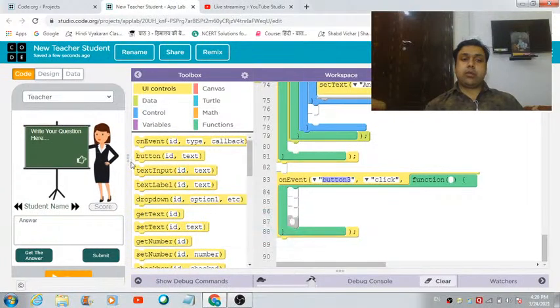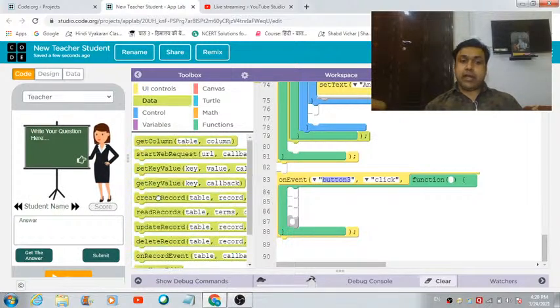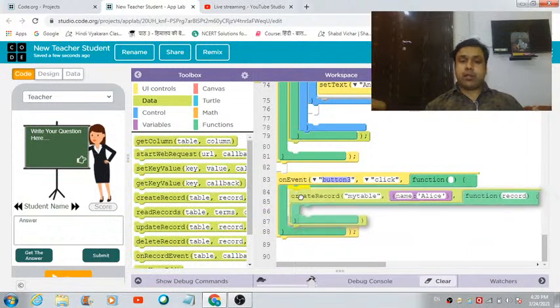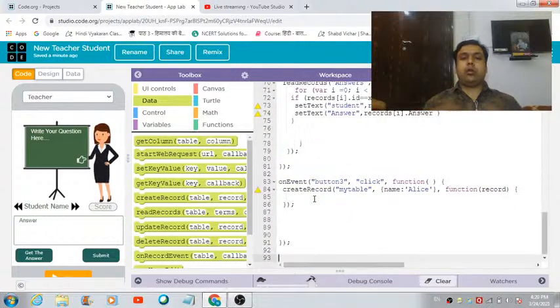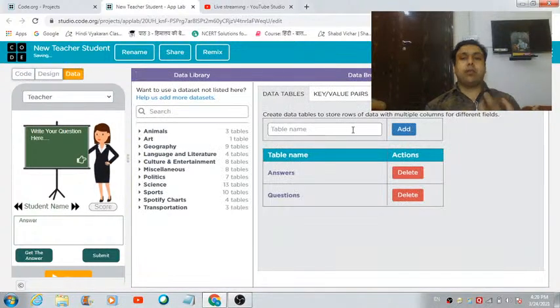Now when this teacher hits the submit button, whatever student's name is reflected over here at that time, I would like that name along with the score that this teacher has given to her or him to get saved in a table-like structure. For doing that, we can make use of this create record block. Hope you know very well about this block, that we generally use it when we want to create a table on the data browser. And remember this thing, this data browser is acting as a server for us.